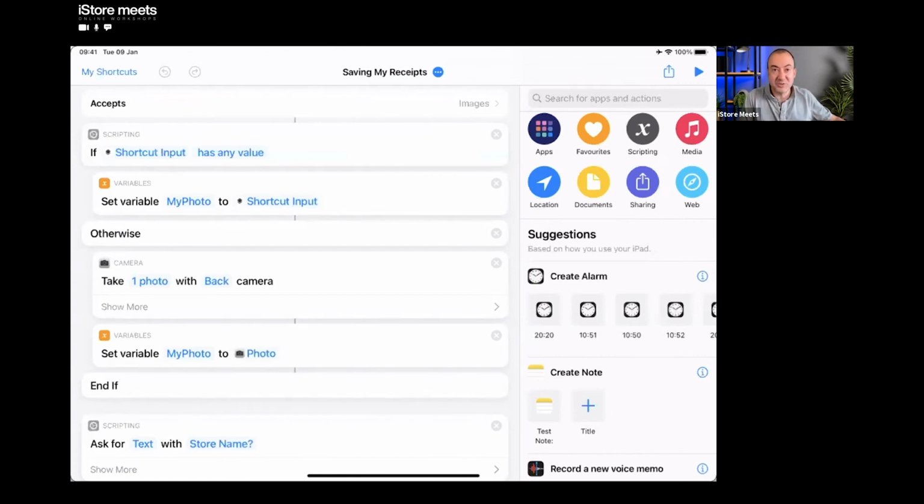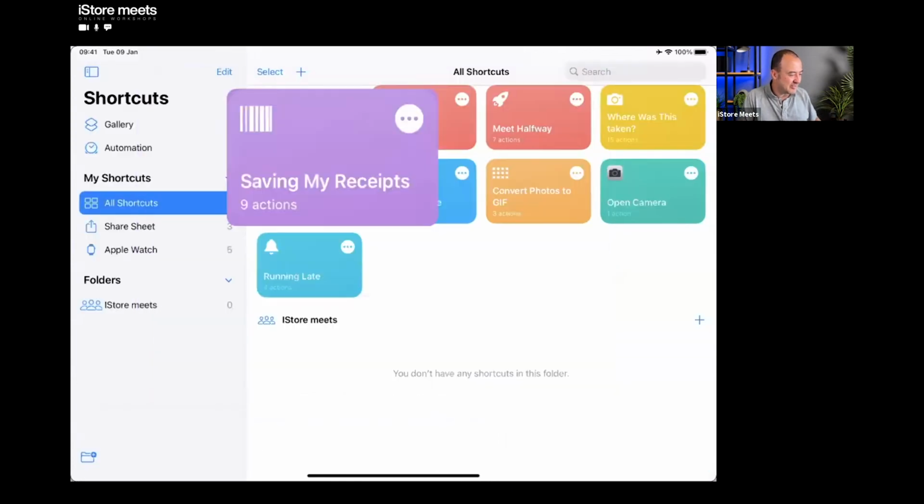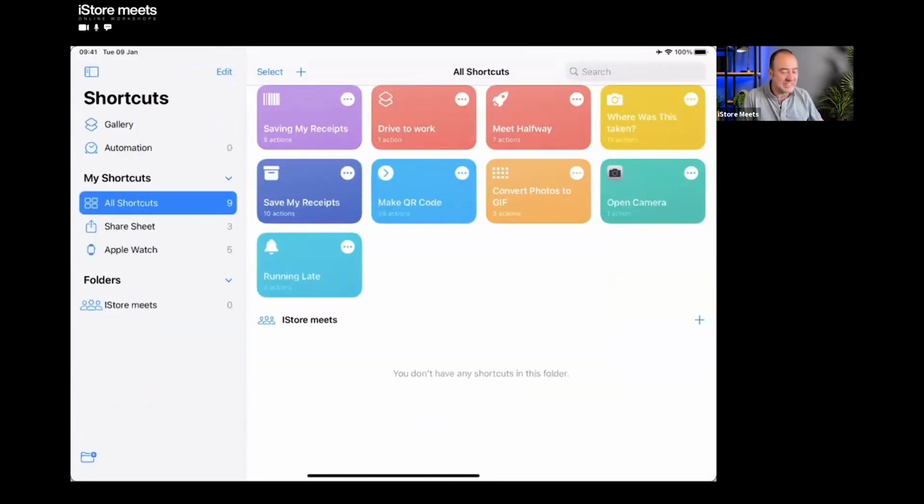By the way, we'll also share the shortcuts. So if someone wants to just run this one, you don't have to build it yourself. You can just run the one that we made, right? So let me go out of this and quickly show you some automations, because we spoke about this is the other thing you can do with Siri Shortcuts, make little automations.